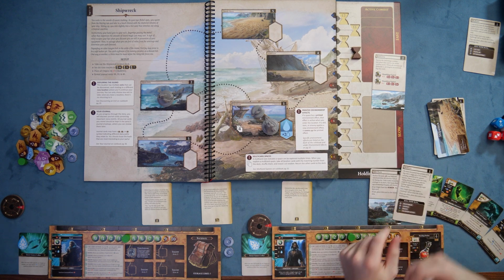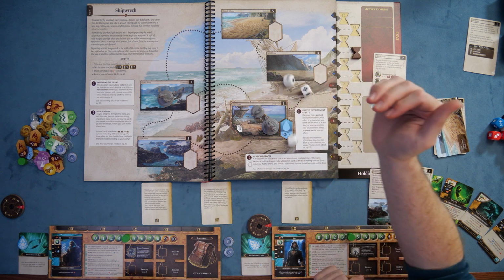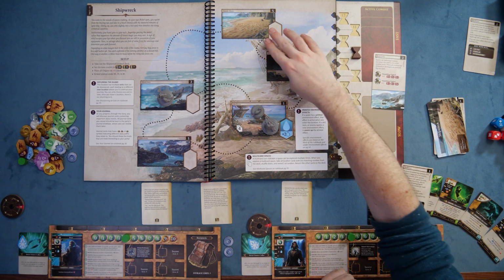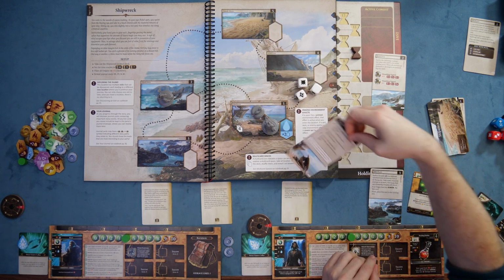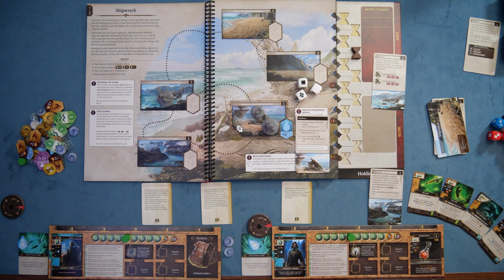But in the meantime, I'm going to go ahead and roll and see what happens. We're trying to make a challenge roll to cross the rocks. That's not the worst. It's not the best either, but it's not the worst. I'm going to go ahead and go here. 1 to 2, move to 4, return this card to the origin deck.